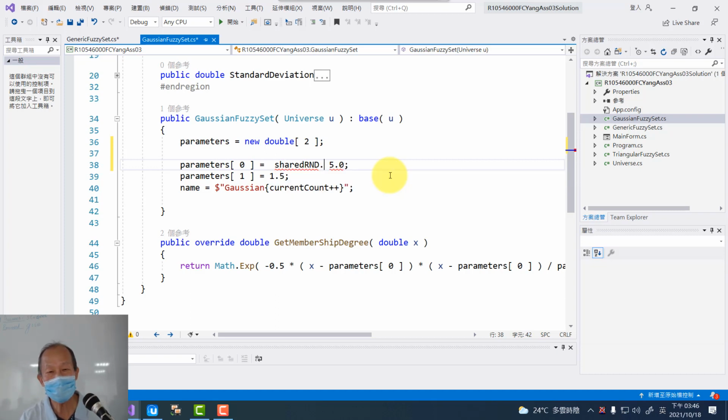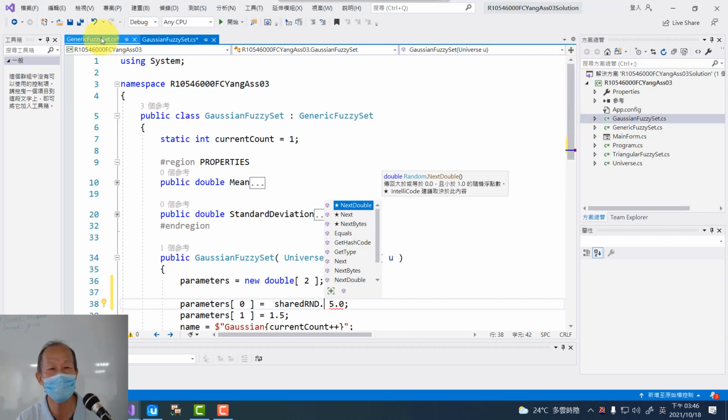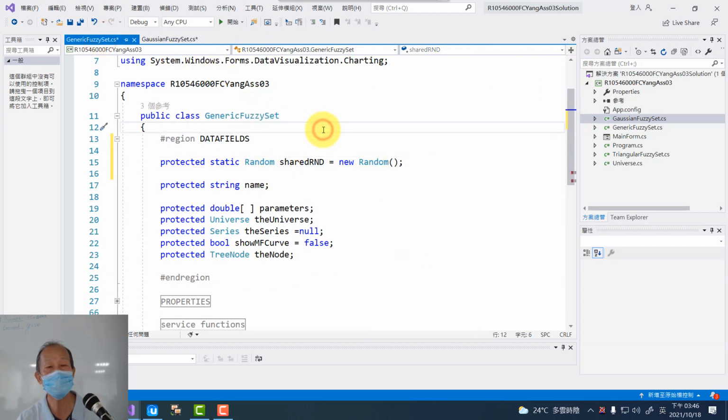And you had better spend a little more time to check the usage of this random class. How can you check the reference? Double click on it. Press F1 key. F1 key, by default, has been used in all the applications. By default, it is treated as a help key. If you do have any problem, you hit the F1 key.